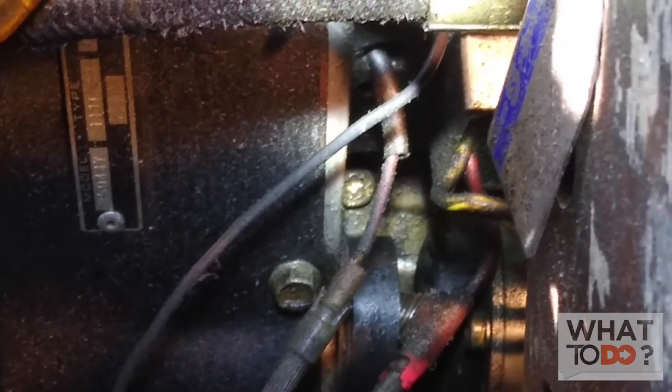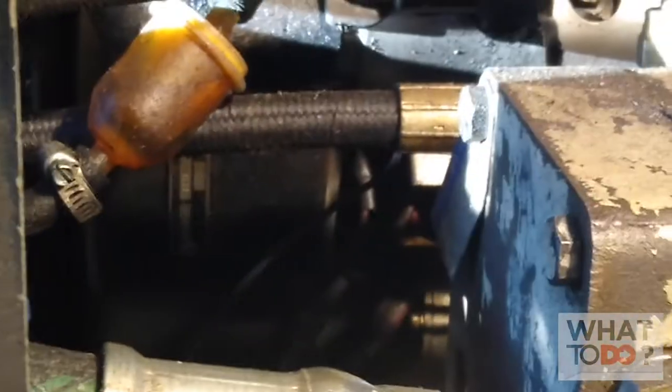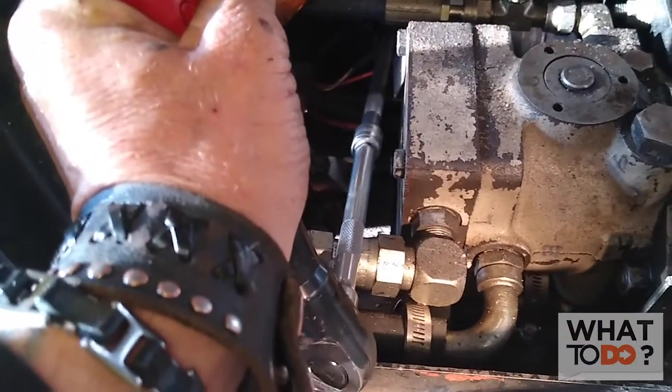There's a bolt — see that gold bolt there behind that wire right there? It's way back in there. The camera won't focus. Hopefully I can get to that — it is some pretty tight quarters there. Hopefully I can get in there and get that bolt without having to take this hydro pump off. It is a star tip. I got two extensions on my air gun here. I don't have any swivels on the extensions, just went straight in. Believe it's out — I probably gonna drop it, heard it just drop.